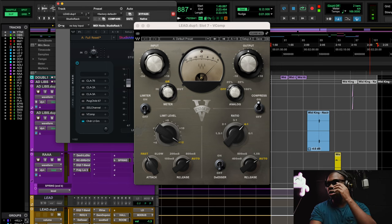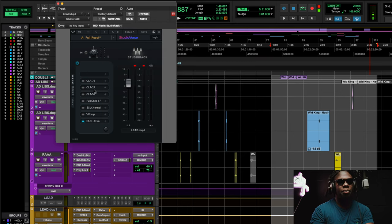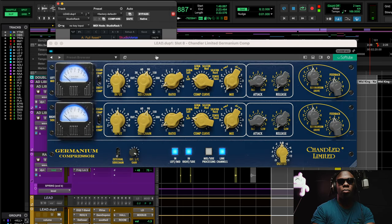And you always want to consider the tempo of the session, right? The flow of the rapper is very important too. If he's rapping fast, you might want to use a faster compressor that will be able to keep up. If he's rapping a little bit slower, you might want to go with a slower compressor. You got to go with the flow when it comes to picking compression, all right?